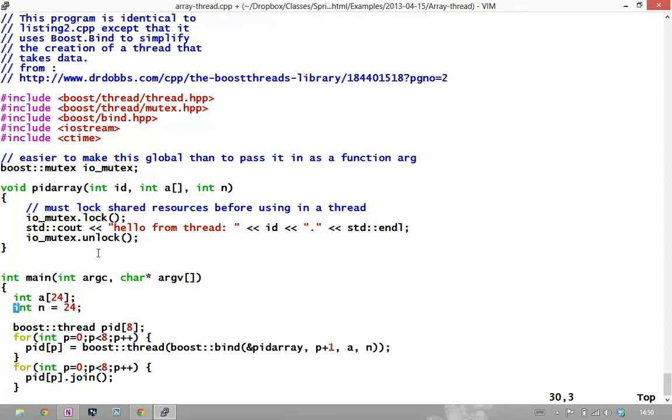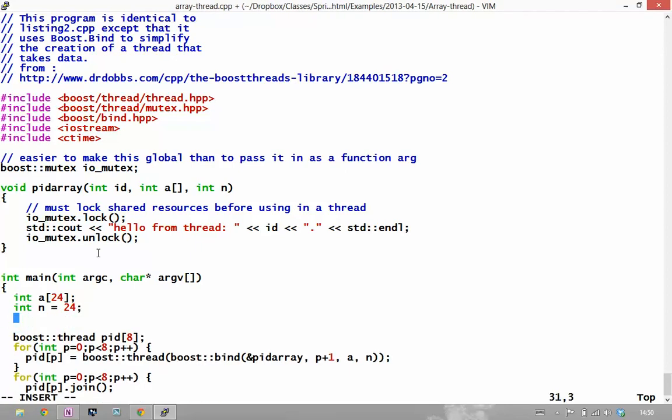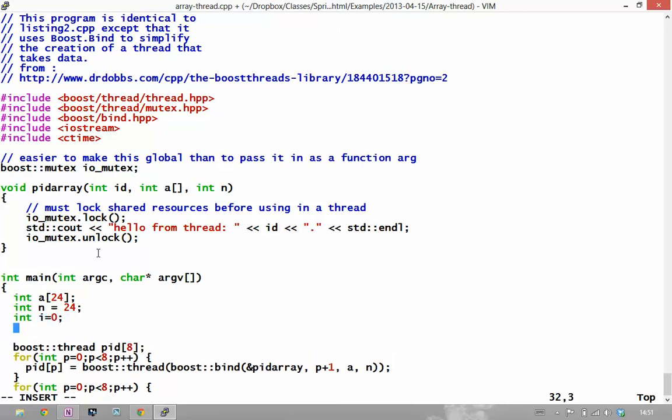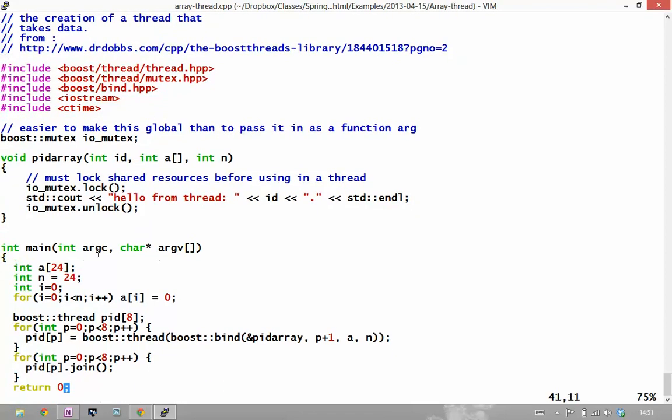So we have this array. Let's go through and initialize it to 0. Okay. That looks good.